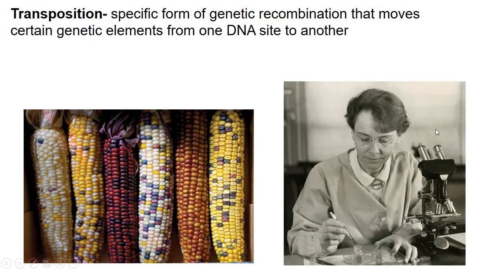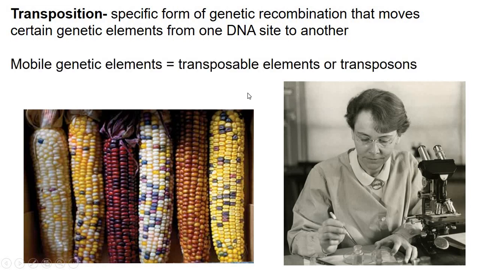And you probably know her, Dr. Barbara McClintock. She was the one who discovered this phenomenon, these transposable elements. She worked on maize, or corn, because corn has a lot of transposable activity. Here you can see that all these different kernels, the colors are because of transposable elements moving from one place to another in the genome and giving these different kernel colors. These are also called mobile genetic elements or jumping genes, transposable elements or transposons. So we will cover transposable elements and transposition recombination in our next class.